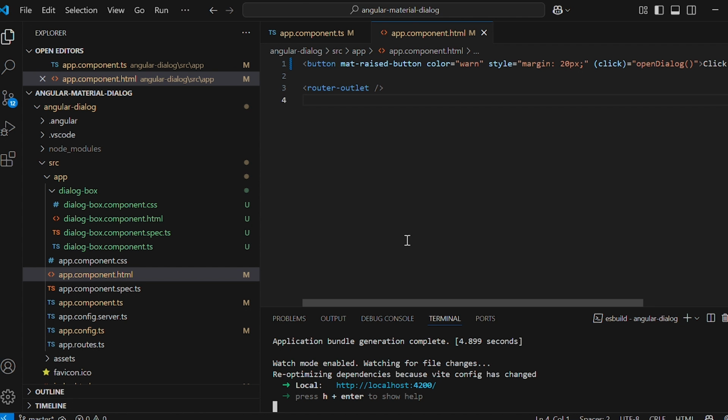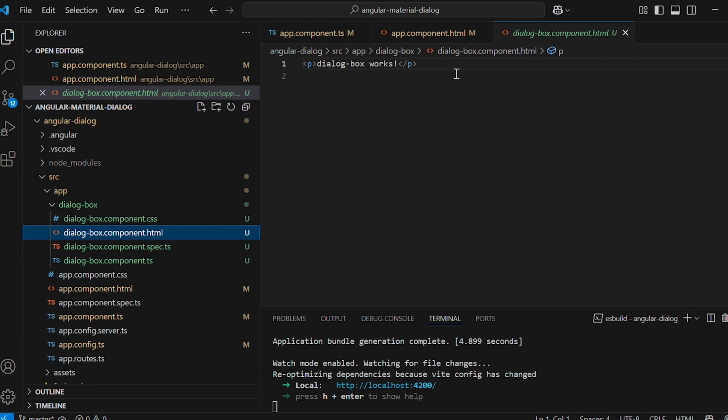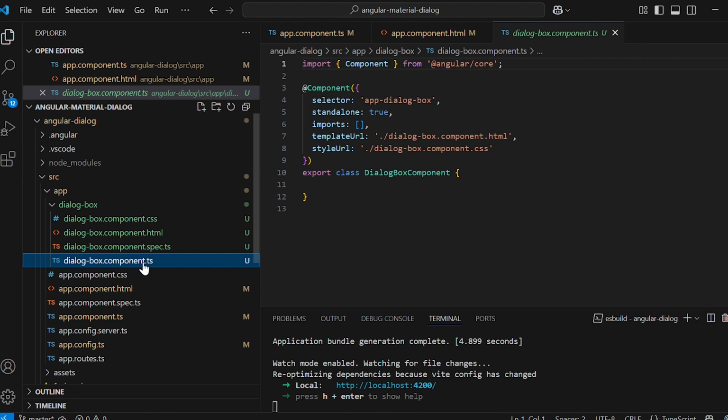We can add the content to the dialog in the dialog-box.component.html file. But before that, open dialog-box.component.ts file and import necessary Angular Material modules.